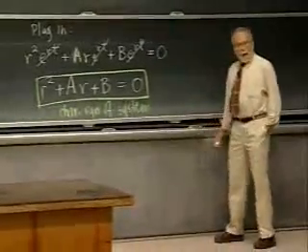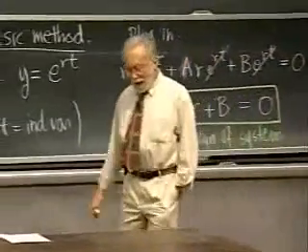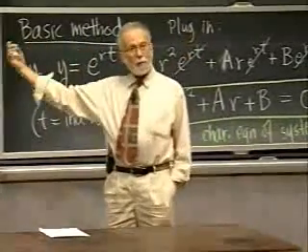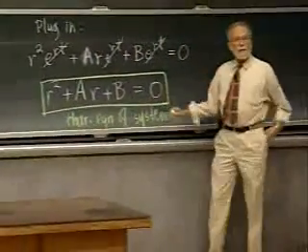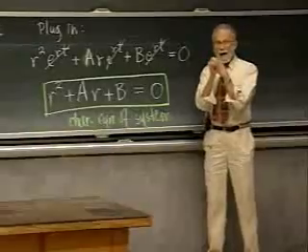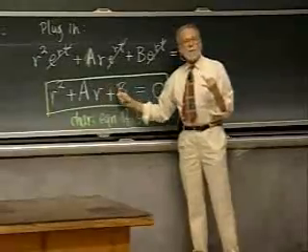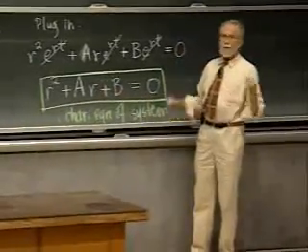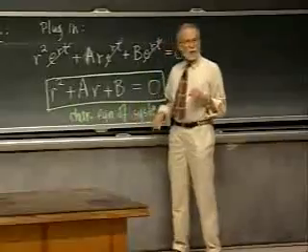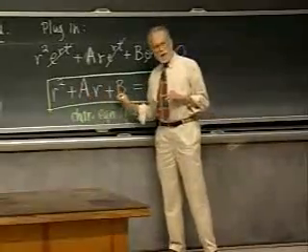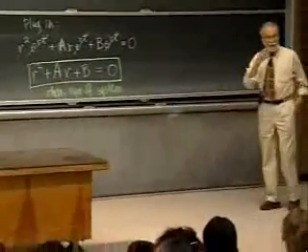Okay. Now, we solve it, but from high school, you know, there are several cases. And each of those cases corresponds to a different behavior. The cases depend upon what the roots look like. The possibilities are the roots could be real and distinct. That's the easiest case to handle. The roots might be a pair of complex conjugate numbers, which is harder to handle, but we're ready to do it. And the third case, which is the one most in your problem set, is the most puzzling, when the roots are real and equal.